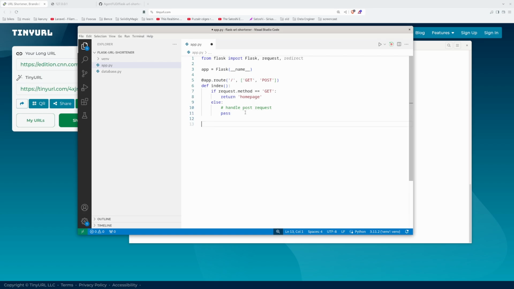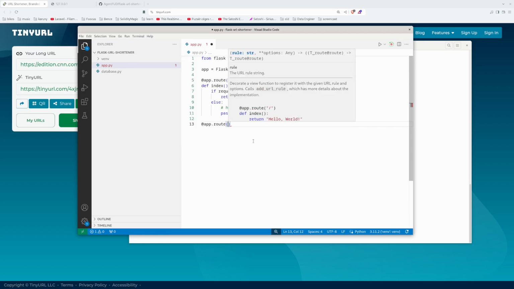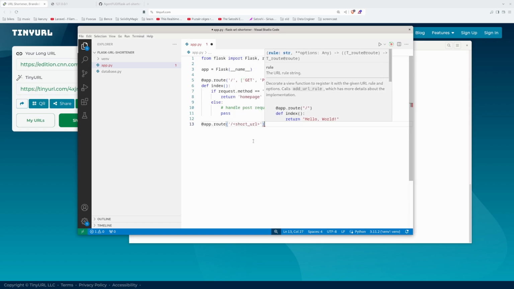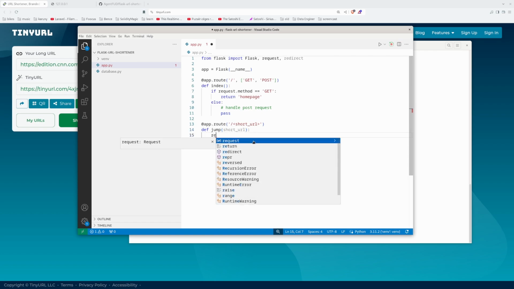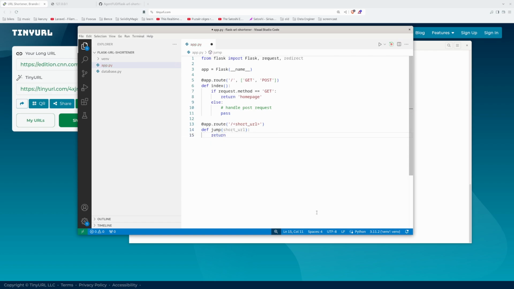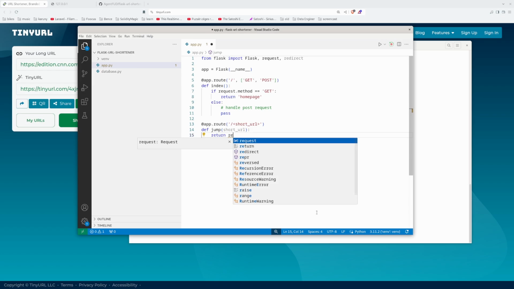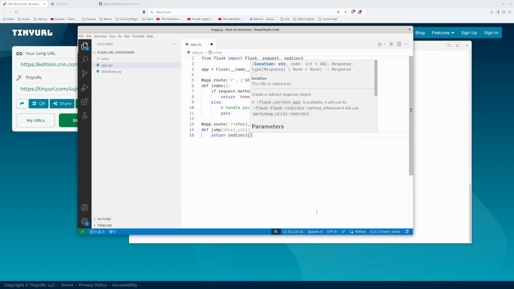Alright. So I would also need a different route, which is going to be a short URL, and I will just return a redirect.